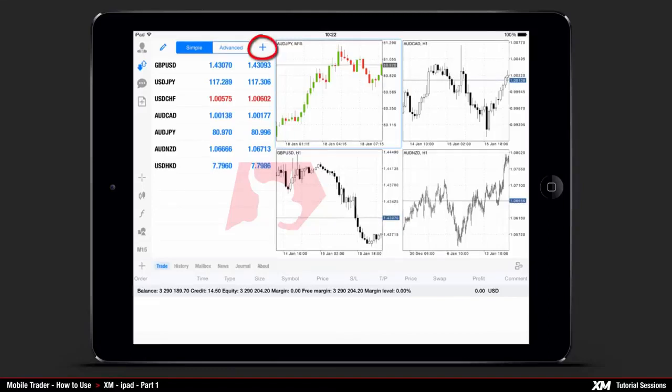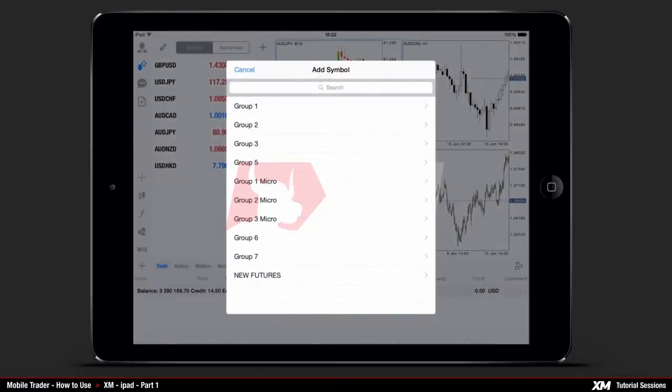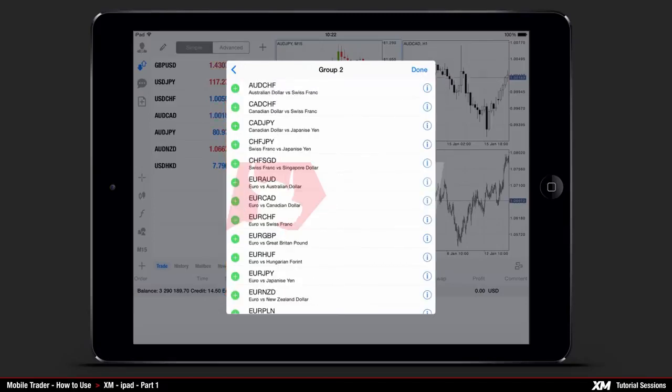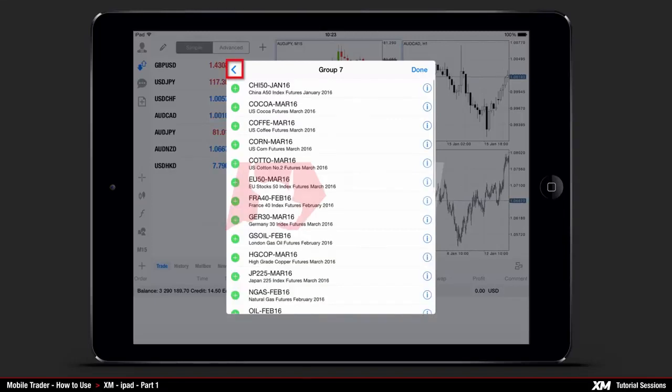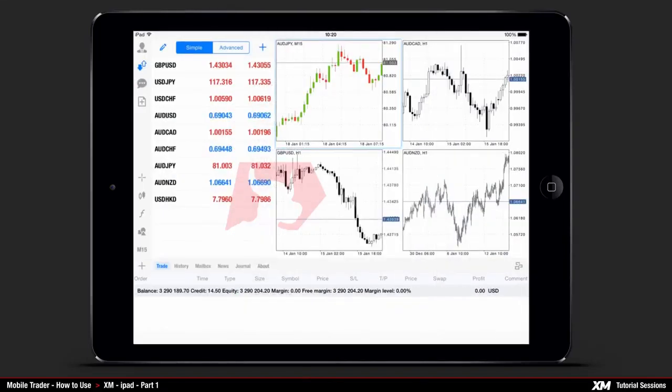The plus button on the top right side of the quotes window displays the groups of all available instruments. By clicking this button, you will be redirected to the groups window section. If you wish to go back to the main quotes window, simply hit the cancel button located on the top left side of the groups section. There are several groups available. Each group contains several currency symbols. The arrow at the top left side of the application takes you back to the main quotes window startup screen.